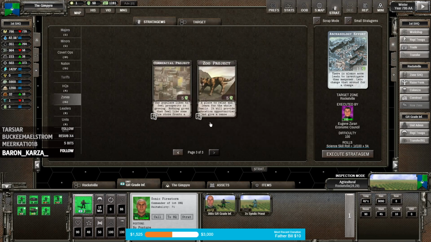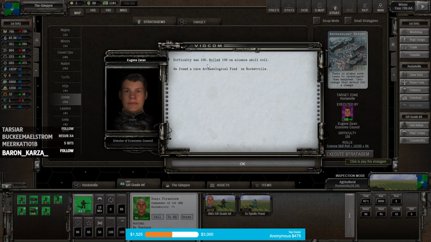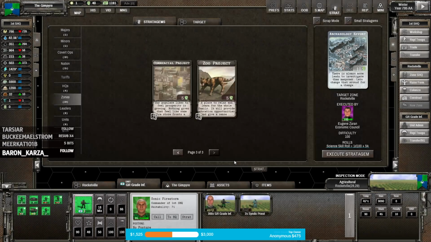Commercial project. Prosperity is growing. Nothing gives that feeling like some nice storefronts. Difficulty is 100. Sure, let's do this. It's only 5 points. Roger that. Difficulty is 100, we rolled 108, so we're successful. You found a rare archaeological find in Rocketville. Good enough.